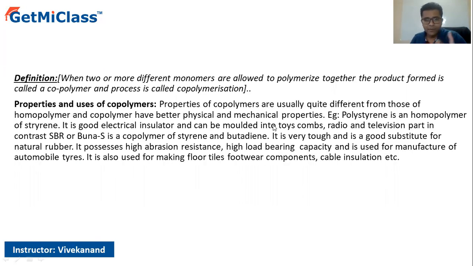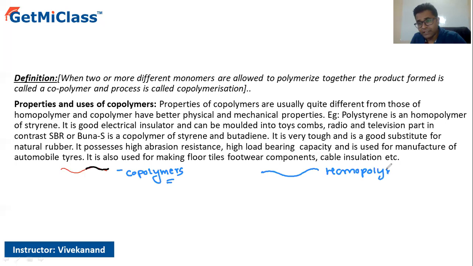Now, let's try to understand the differences in the properties. Now here, try to get this particular point. When you have a copolymer, let's say this is a copolymer which is formed because of the two different monomeric units which are involved, right? Now, when we compare the properties of these copolymers, the properties of these copolymers shall be compared with the homopolymer.